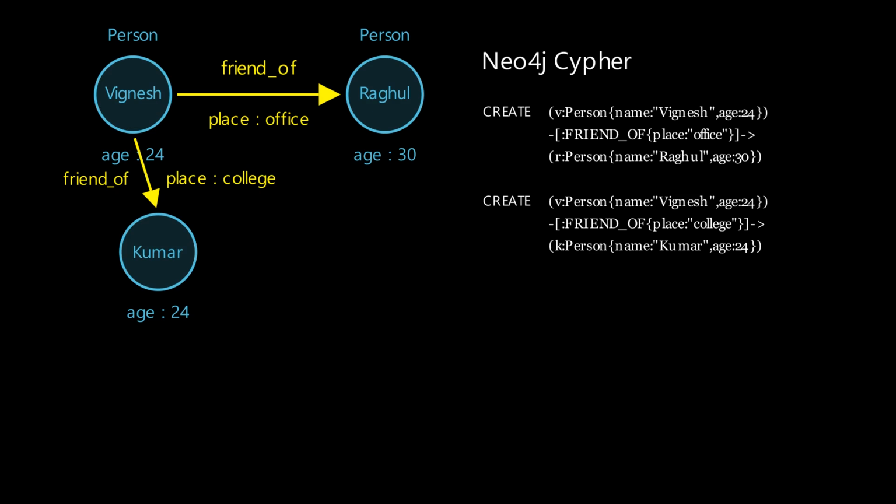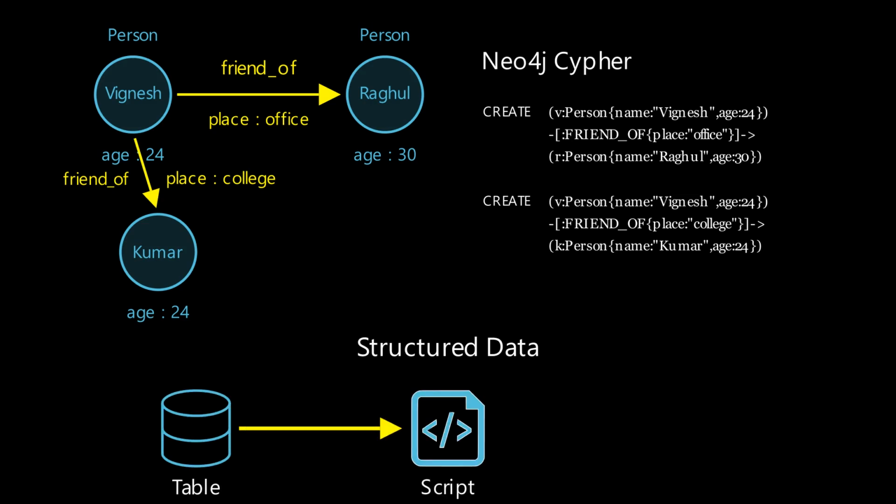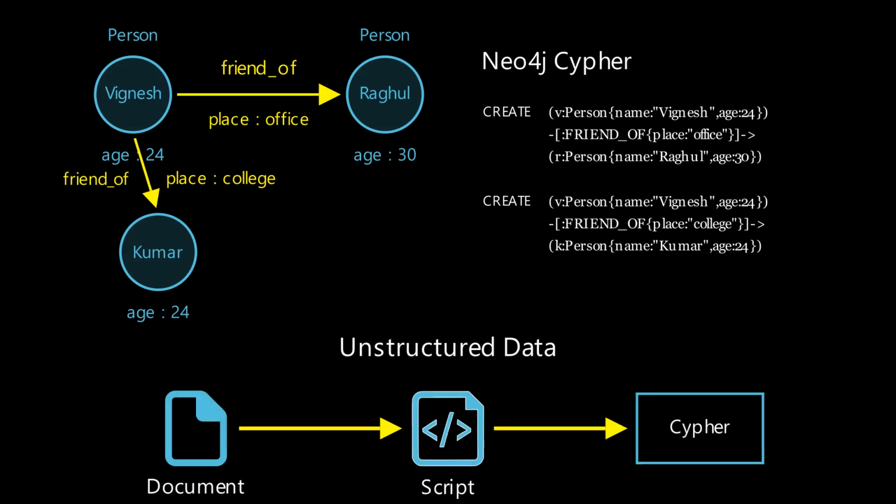Let's see how to automate the creation of knowledge graphs for massive data. If your data is structured like any APIs or database tables, you can write an automation script that frames the Cypher query using your DB schema. If your data is unstructured like PDF documents, you can pass them to an LLM and ask it to write Cypher queries. That's it on the creation.